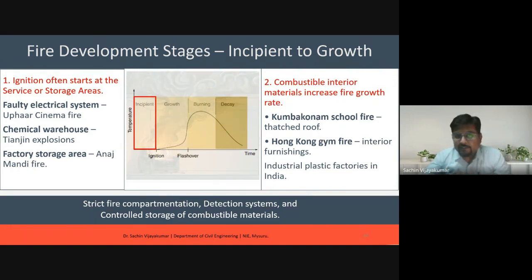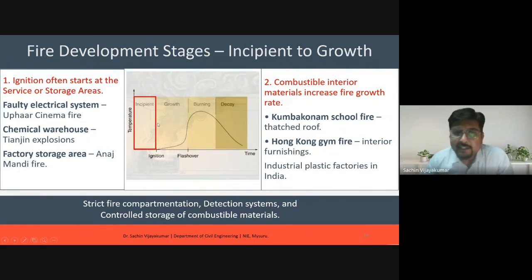Let us imagine we are inside a room where this spark has been created on a combustible material, and that material is such that it catches fire very fast, like cotton or cloth. The fire which has just started slowly engulfs that entire area of the combustible material.